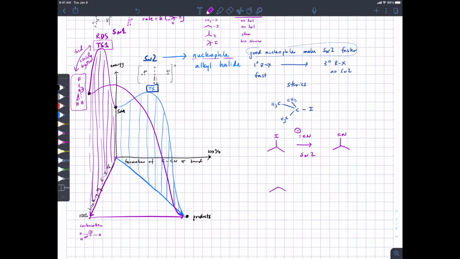In contrast, if instead you want to use a weak nucleophile like water, you can get the reaction to happen, but it will be slow and it will proceed through SN1. So our ability to navigate the mechanisms of these reactions is going to require us to reflect on the quality of the nucleophile and the structure of the alkyl halide. And once you have those two things in place, you should be able to figure out what happens. Others?